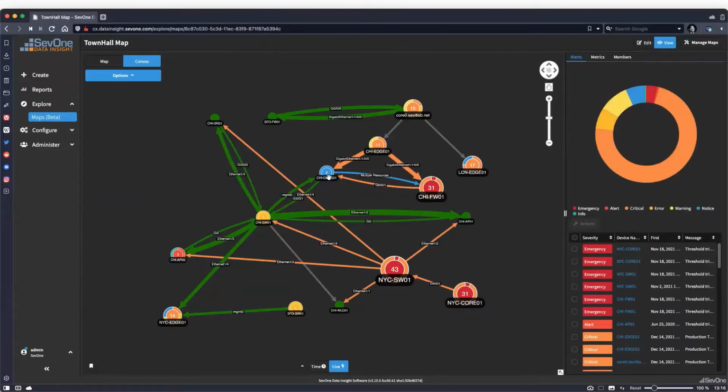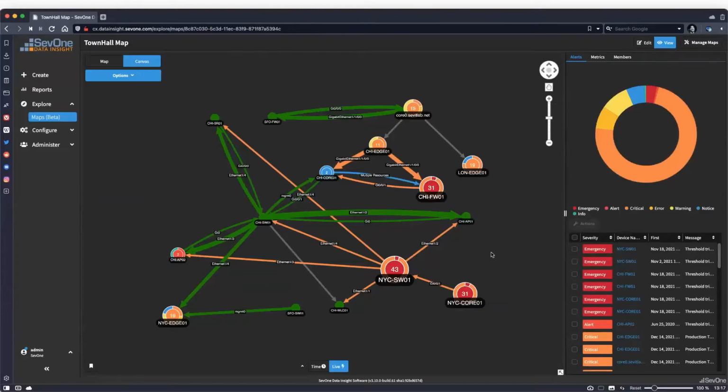Same thing with the Chicago core device over here. But this New York City switch, it's big, it's red, it's in your face. So you can very quickly look at this and immediately see, what's going on? Where are there things that are bad? You see in New York there seem to be a lot of things going wrong. And more importantly, the linkages between them all happen to have alerts as well, which really lends the eye to say the problem area is probably in New York, or possibly in Chicago, since there are some issues over here. But as a user, I can very quickly say, I want to go and look at these devices.